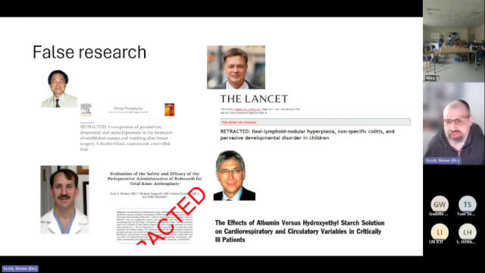False research, and this is the other problem. So these are 4 famous people who have caused all sorts of issues, and I would argue, certainly in the case of Wakefield, responsible for the deaths of tens of thousands of people. So these are people who published research. A lot of it was utterly made up. Some of it, like Wakefield's stuff, should have been caught by a peer reviewer. I don't know why it wasn't. But the influence of some of these clinicians has been extraordinary.